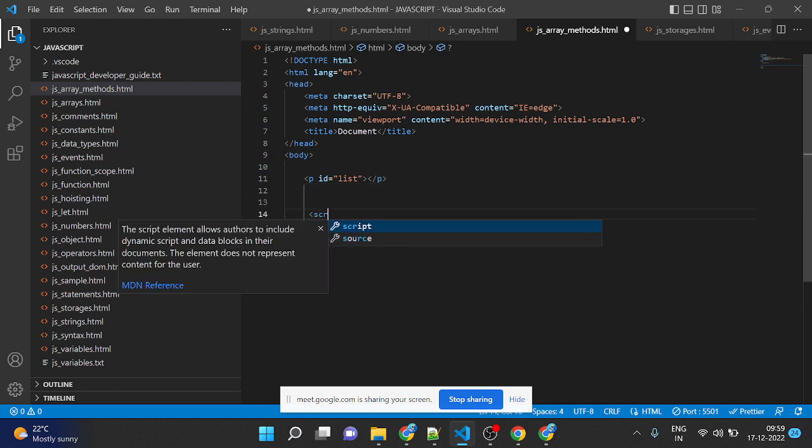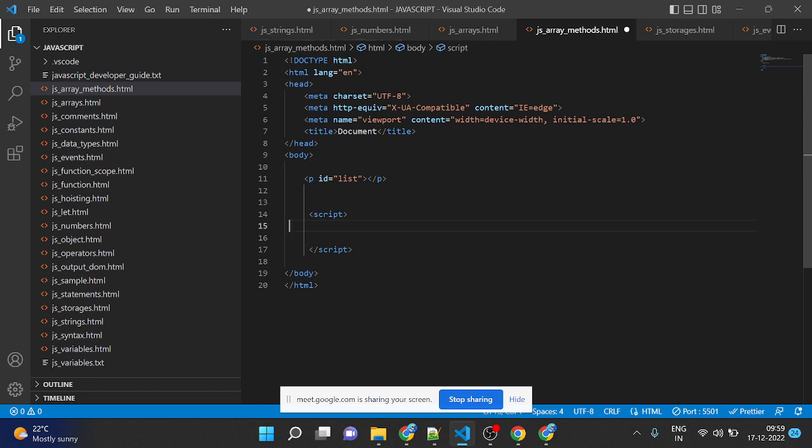I'm going to write a script tag, and in the script I'm going to create one array, fruits or something, whichever you like: banana, dragon fruit, butterfruit, and different things. Let's start with the array methods.